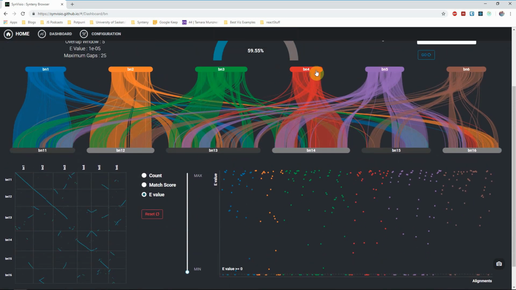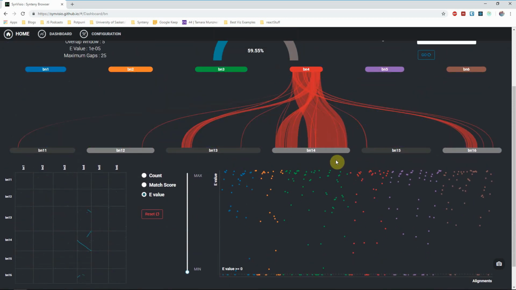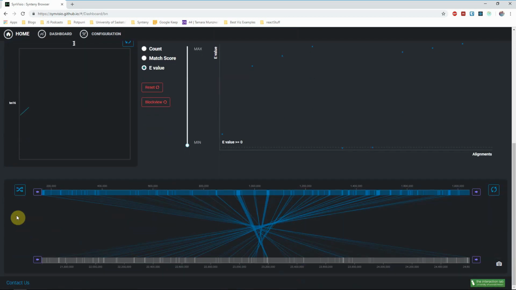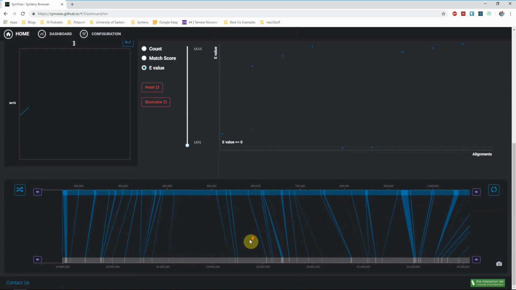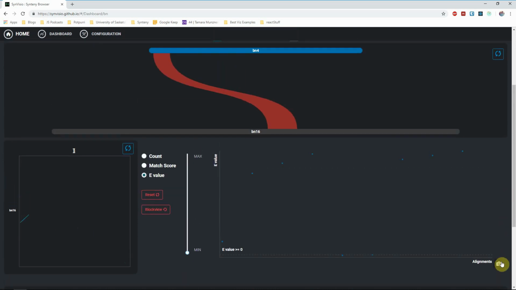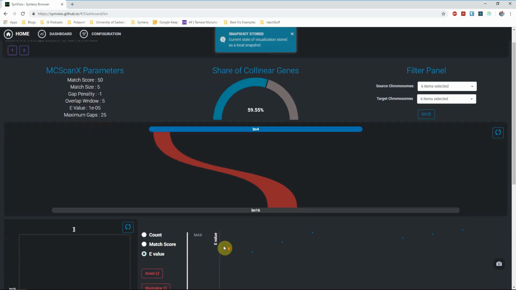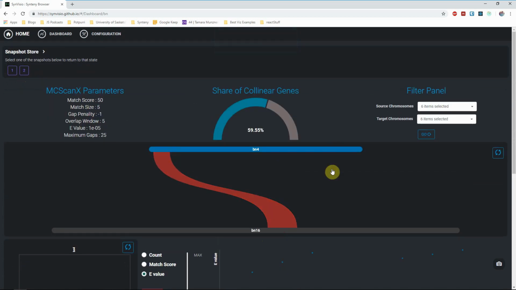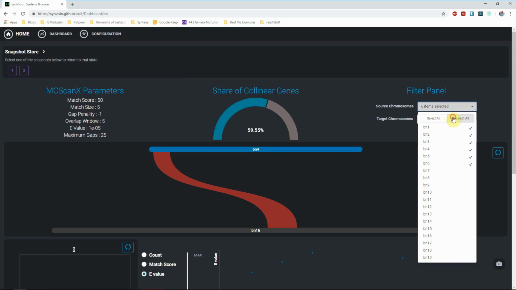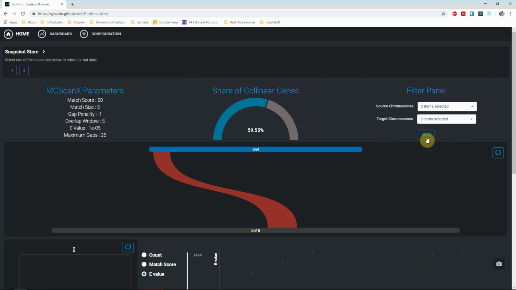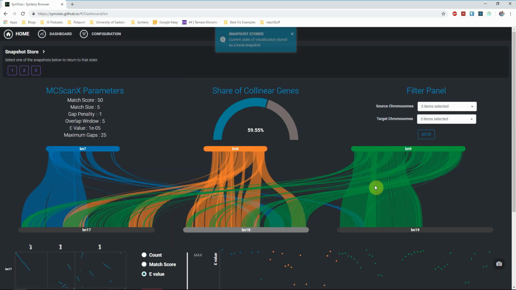So let's say I do something, I select BN4 as the source, then I select BN16 and I double click on this, then I embed the block. So now I'm 4 steps in. I can just click on snapshot store and that again stores this particular state of my interaction in the snapshots store. Now I can go back to what I was doing previously, or in fact I can just do something else. Let's say I want to explore 7, 8, 9 and then 17, 18, 19. So I click on that, that opens up a new panel. I take a snapshot of that.